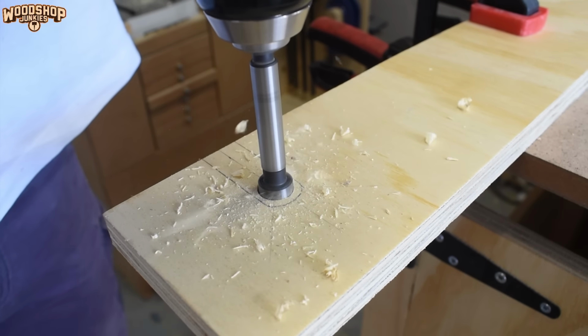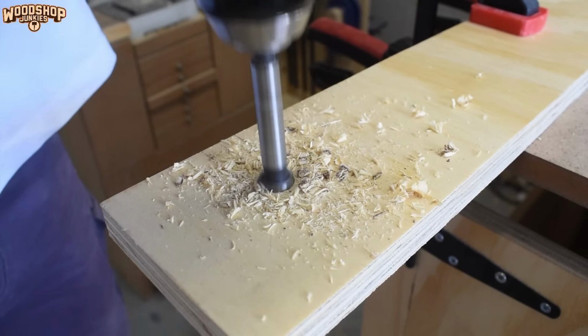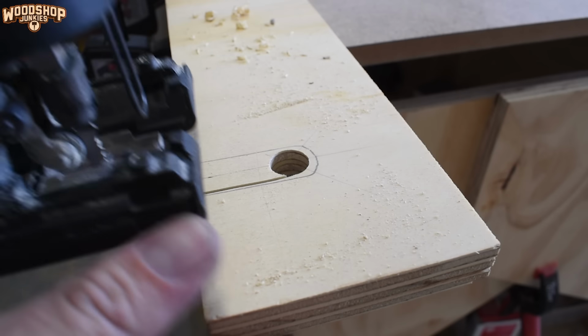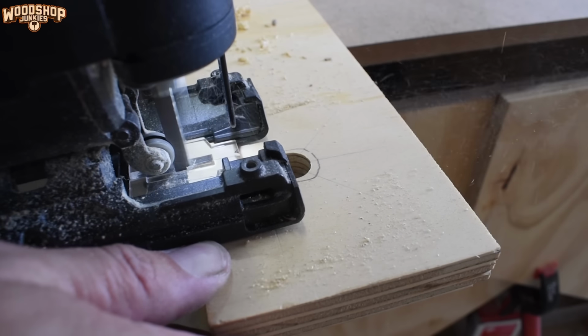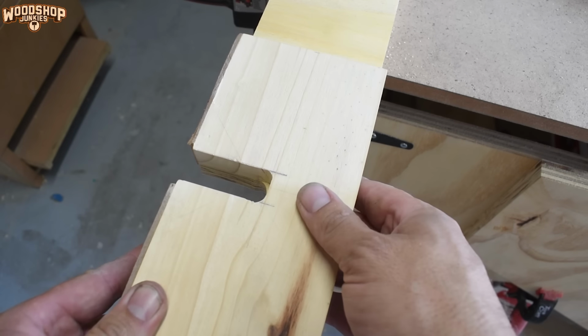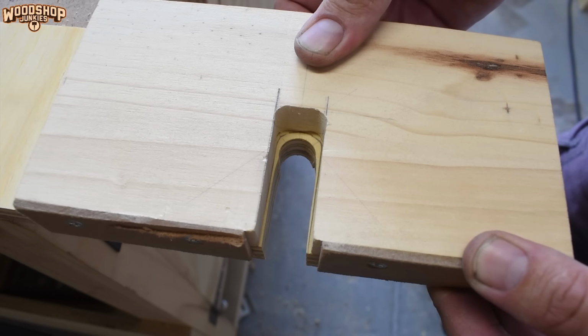Now I'm sure many of you guys would agree, dangling the workpiece over the edge of the bench like this is not exactly ideal. A piece of plywood on top of the bench or maybe MDF would have worked better to support the workpiece during drilling and cutting with a circular saw, but it wouldn't exactly work when cutting with a jigsaw.